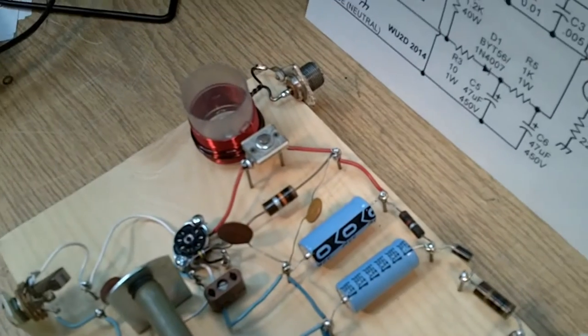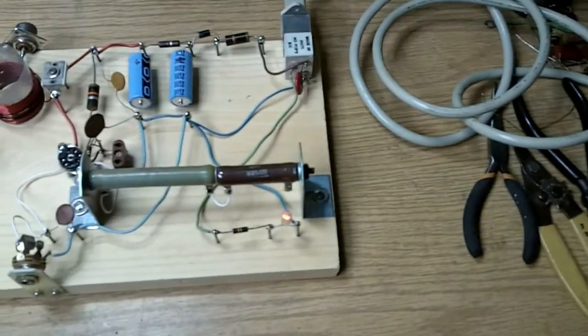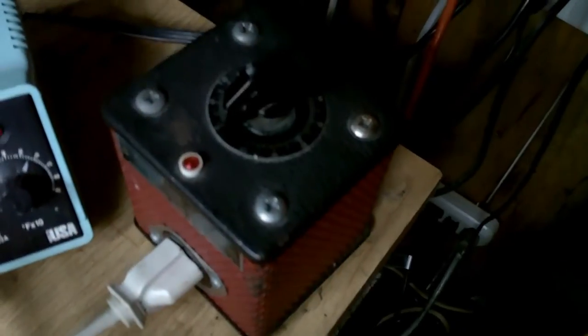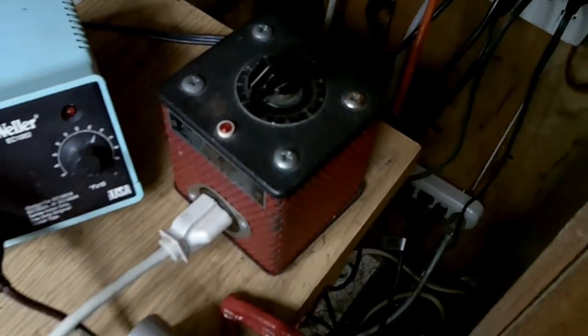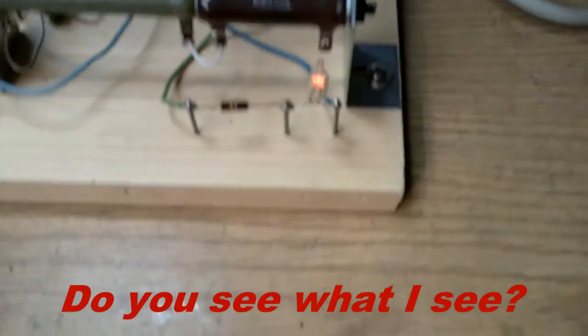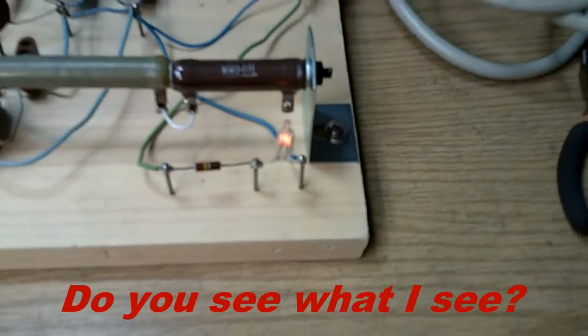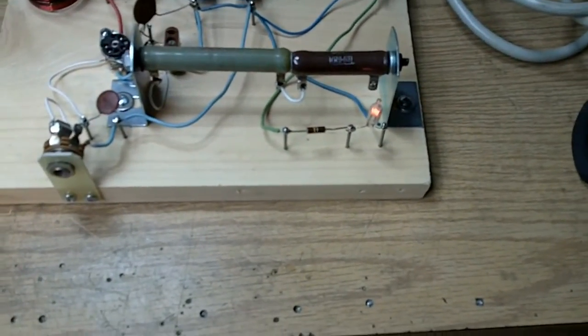Before I bring the system completely up, I'm going to run it on a 120 volt variac and bring the voltage up very gently from zero to 120 volts. Then I will insert the step-up transformer that brings it to 220. But before we've even touched the variac and it's at zero volts, look what we see. Looks like we have a ground fault and we haven't even started yet. What this is telling me is that somewhere between the board and the way the outlet is wired, we have a ground fault.